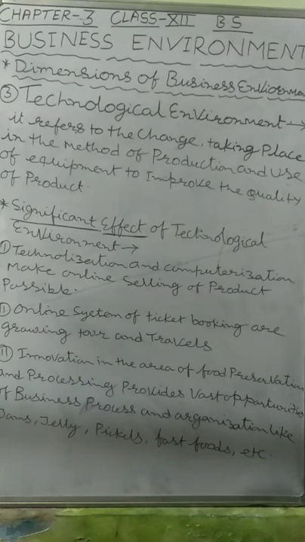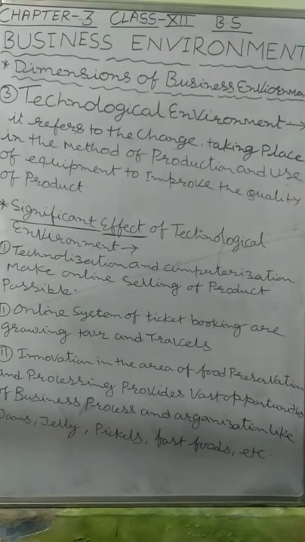And think about the design of a product. It is a very initial work in a business organization regarding our production activities. So from the designing of the product to the last selling of the product, and between these two ends, there are several activities like marketing, advertising, transaction, everything that is going to happen or be completed with the help of technology. So the technical environment acts as a revolutionary effect in the overall business environment.